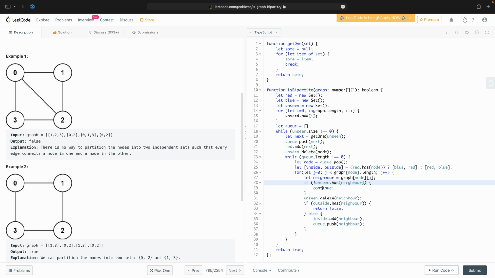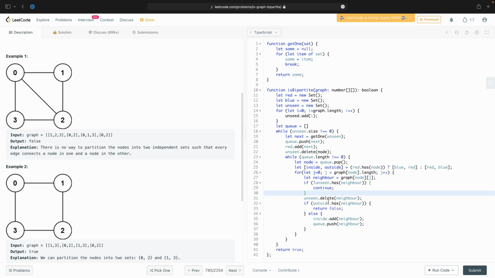So what this is trying to check is, it's Friday afternoon when I'm recording this, so brain isn't fully working. Unseen.has neighbor, so this is saying if we have seen it before, which is false, then continue, don't check it again.